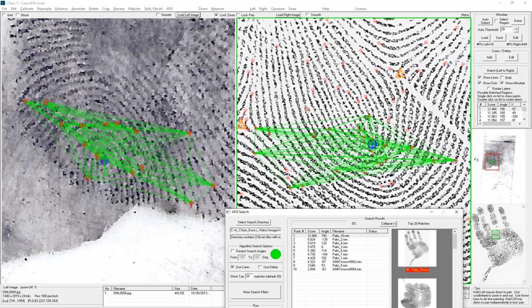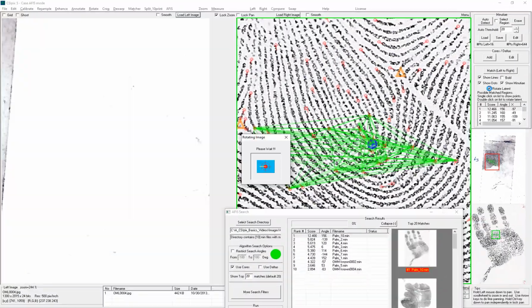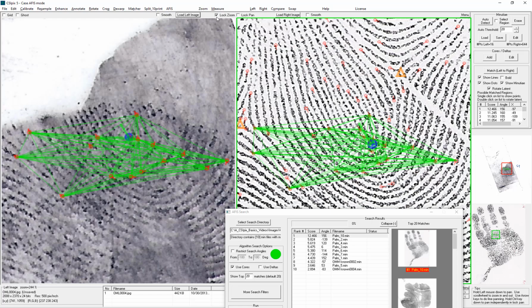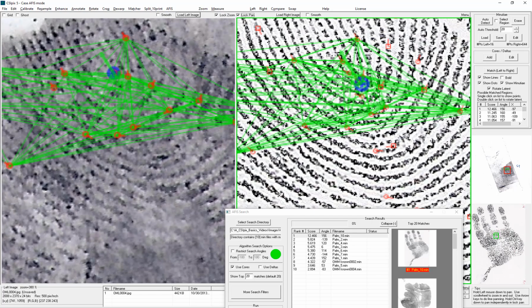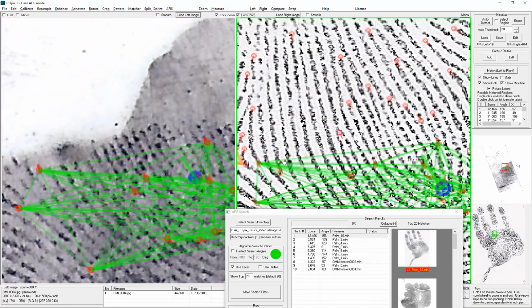At this point, the two patterns are not oriented correctly because I haven't clicked Rotate Latent, so I'll do that now. And then right away, I'm going to click Lock Zoom and Lock Pan so that they stay together as I go around and finish my comparison.